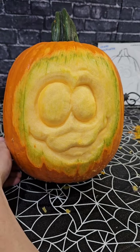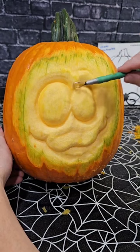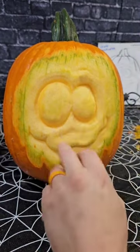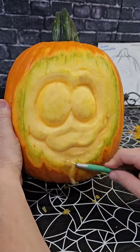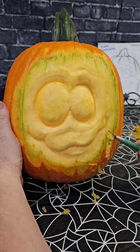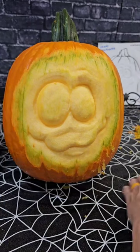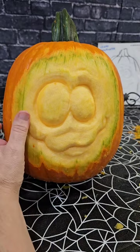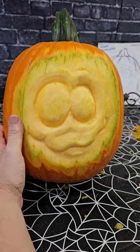The Michael Myers pumpkin, I think I had 7 or 8 hours in it until it was done. So it was a time lapse video. But once I was done, I put it in a refrigerator, wrapped it in plastic, and wanted to see how long it would actually last. And it actually looked cooler after 26 days than it did when it went in, because if you're a fan of the Michael Myers and the Halloween series, it's the white face. The yellow part of the rind actually kind of dehydrated and became a white. So it actually looked cooler to me afterwards.